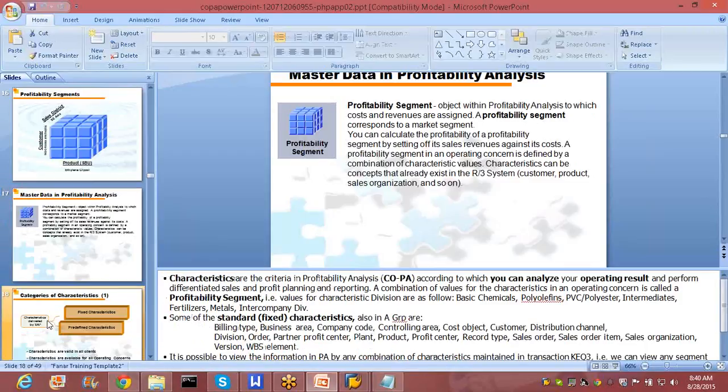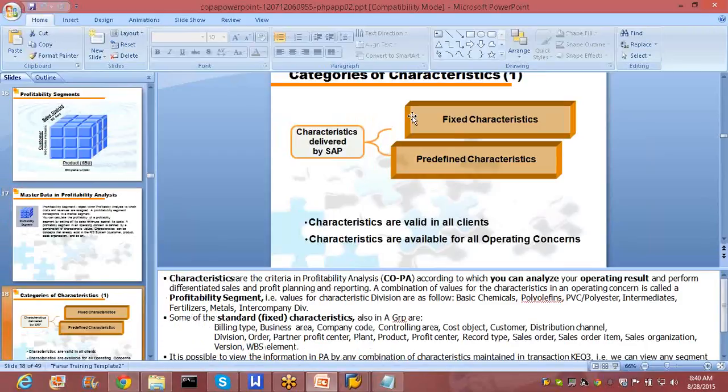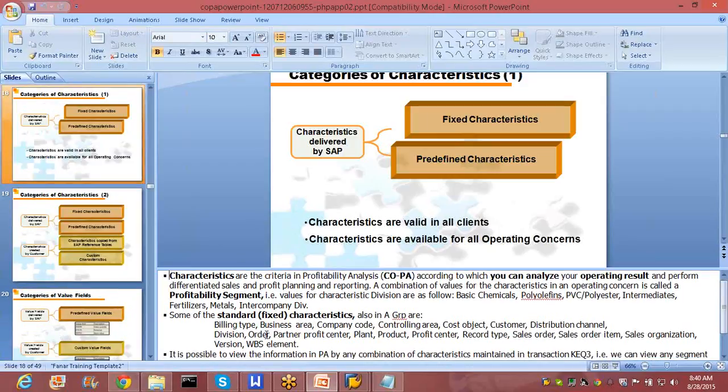So coming to characteristics, I wanted to show you that there are different kinds of characteristics. The categories will be fixed characteristics or predefined characteristics. These characteristics are delivered by SAP, so these are the standard characteristics. Some examples are given here.